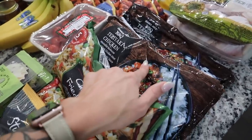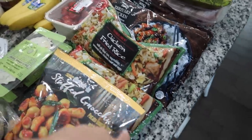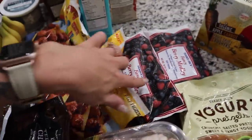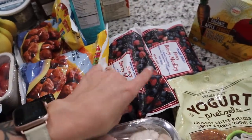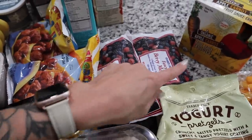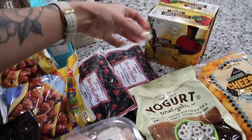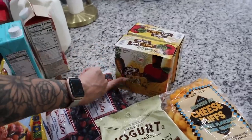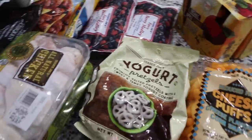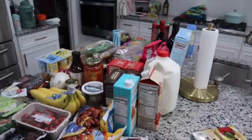I got some grape tomatoes to go with the pesto chicken and the stuffed gnocchi. One of our favorite meals is the barbecue or teriyaki chicken — I got two bags of those. They were out of vegetable fried rice so I got two of the chicken fried rice instead — that's one of my favorite frozen meals from Trader Joe's. I also got two bags of their fancy berry medley with blueberries, blackberries and raspberries — great with yogurt or for smoothies. Plus two boxes of apple and carrot squeezies pouches for Fletcher, yogurt pretzels, and cheese puffs.